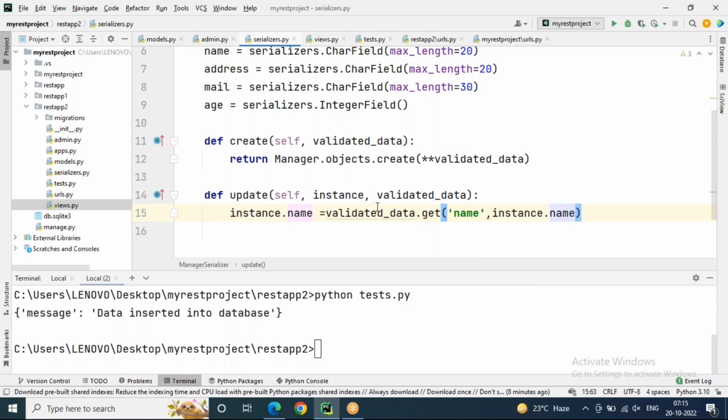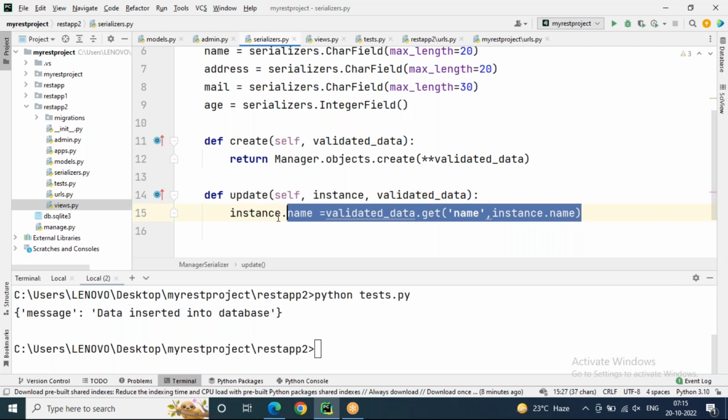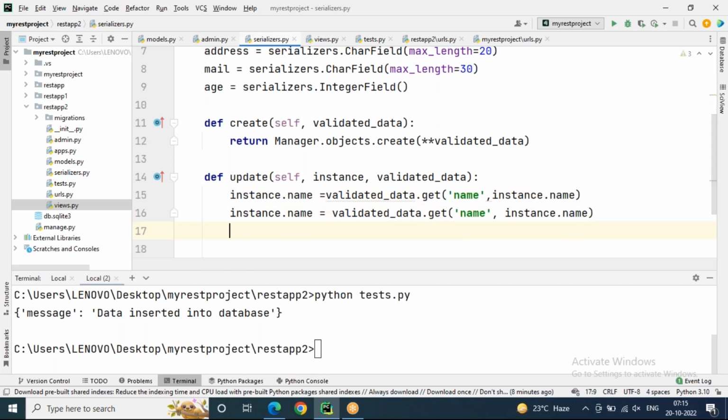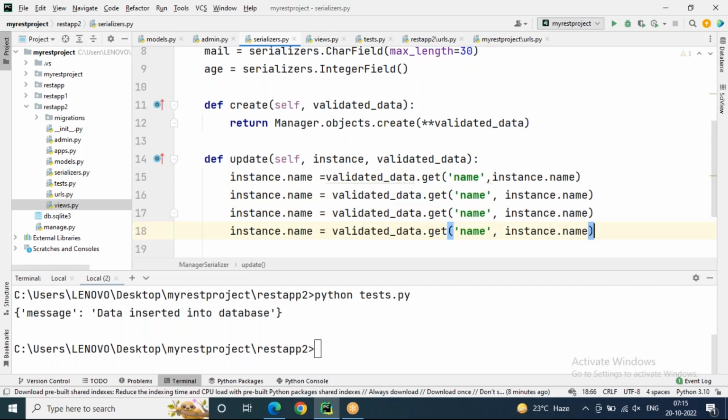This is for all fields, because name, address, mail, age are there. So the same code we have to write for mail, address, and age also. So let's try to do this. Address, here also address.